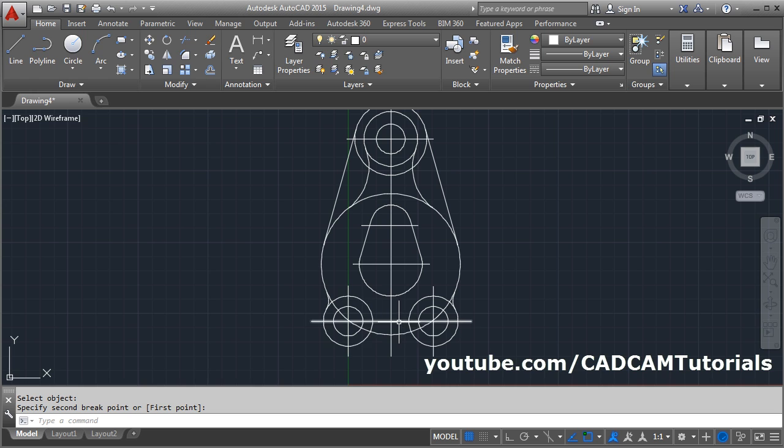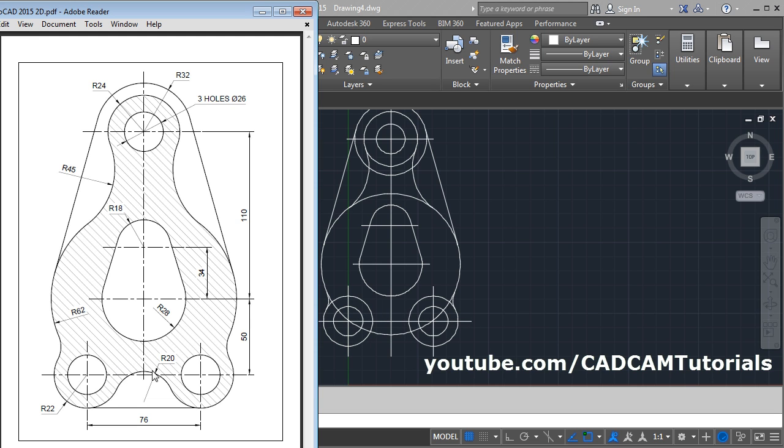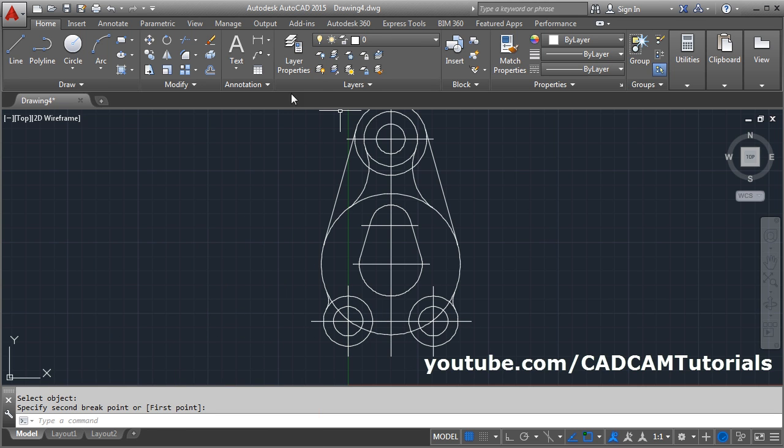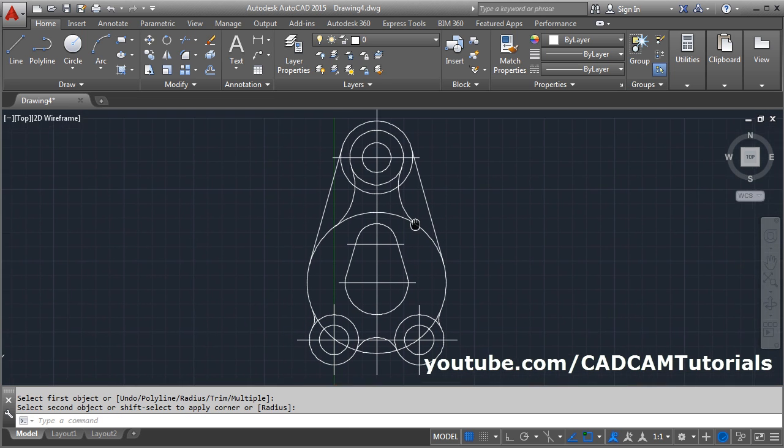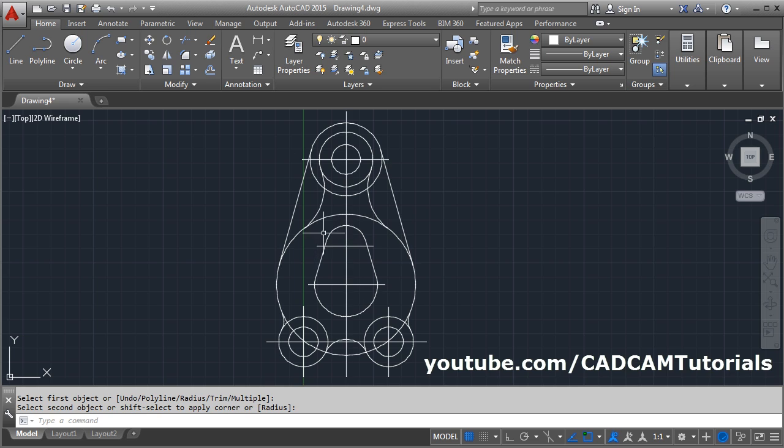Okay, then one more circle remained here, that is of 20 radius. So give fillet, radius 20, enter, select first object, second object. Then I will have to trim it. For that give the trim command and select the reference objects for removing this circle, then this arc and this arc, and these two circles.